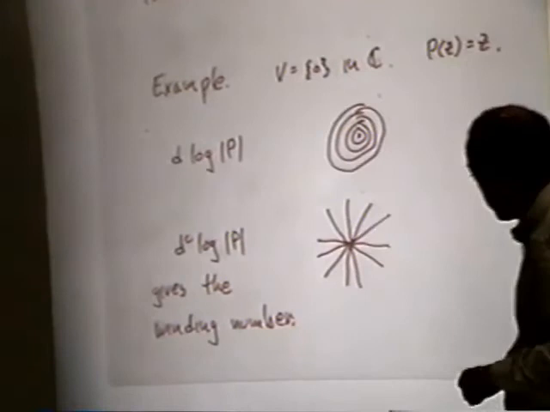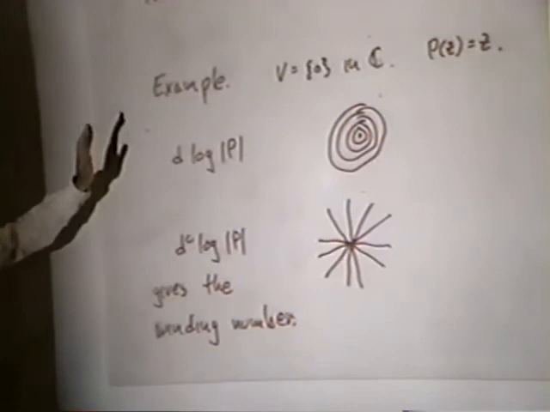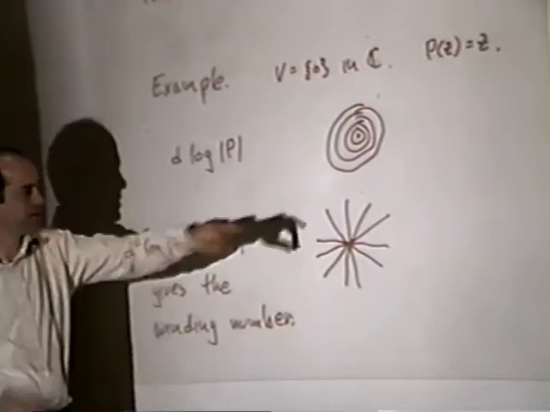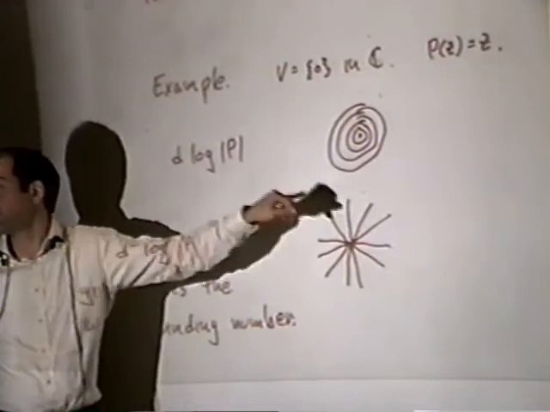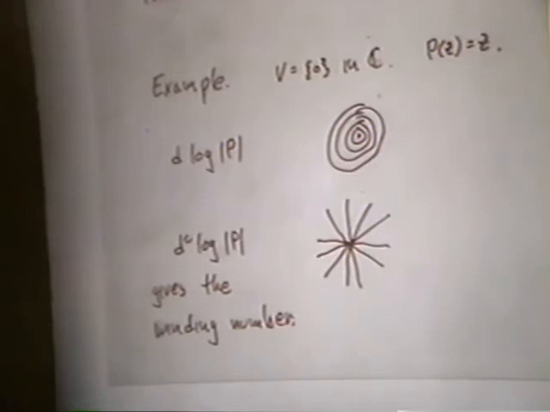The C in the operator DC says: apply the exterior derivative — this is just as you would for a one-form — and then C means rotate by 90 degrees. In the complex setting, that's well defined. If you take this form and rotate by 90 degrees, instead of getting a form which is measuring distance from the origin, you get a form which measures angle — measures radial direction. In particular, this form is exact and the other is no longer exact. The form you get here measures winding number around the origin, or if you divide by 2π it measures winding number.